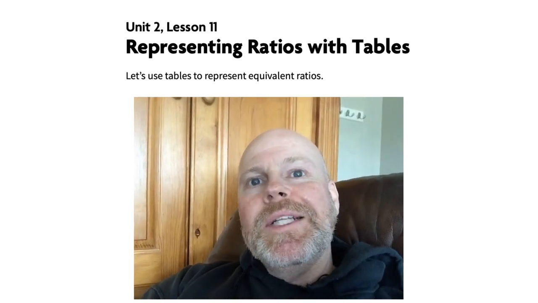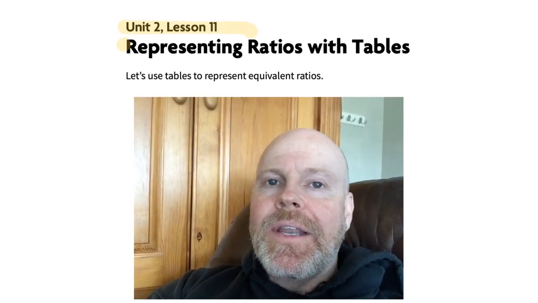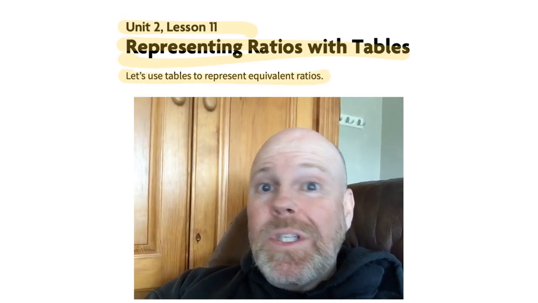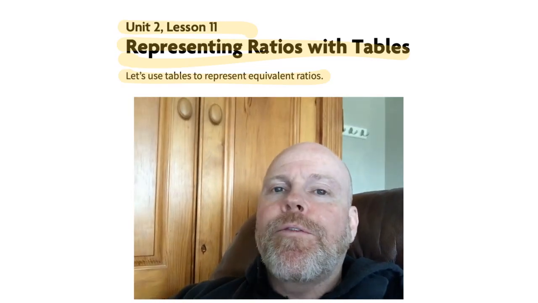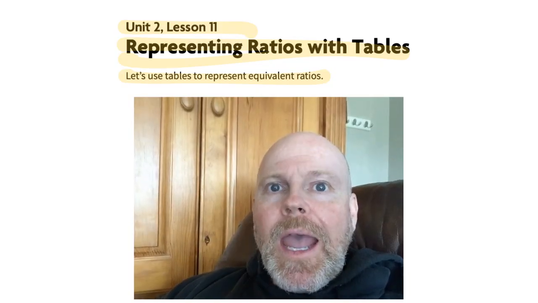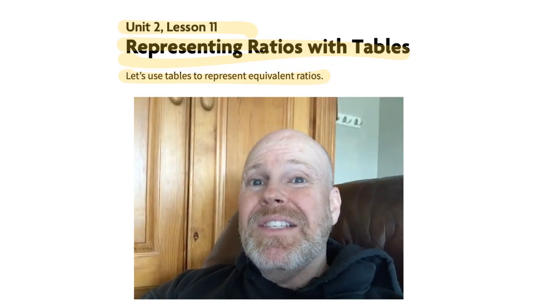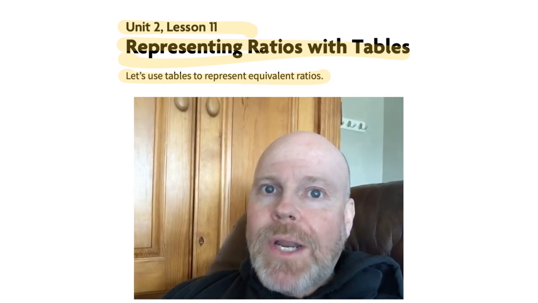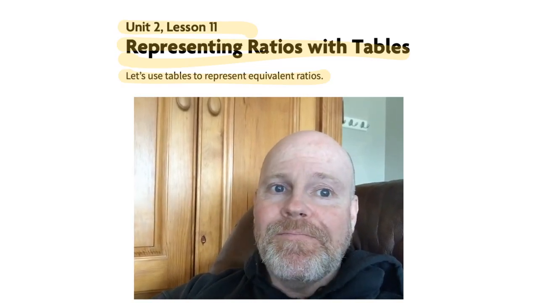All right, this is grade 6, unit 2, lesson 11. In this lesson, students are going to be moving from that double number line, which is nice and great, and it's this visual representation. But now we're going to move from those double number lines towards using a ratio table. And that ratio table is not quite as visual, but in a lot of ways it's easier to manipulate. And so we're going to start introducing the ratio tables in this lesson. So let's get started.